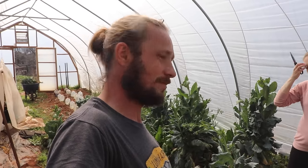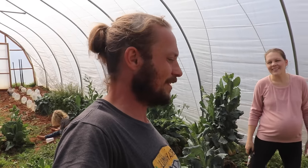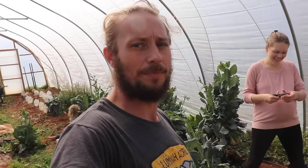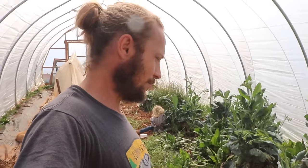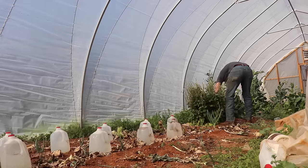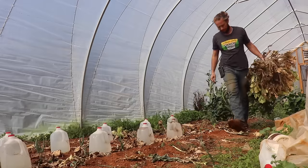No, let's just turn the bed over. We do that. We're like, let's leave it, and then we run out of room. We're a little too soft-hearted sometimes. Sometimes you just gotta rip the plants out. They might be producing, or you might be able to eat them later. But let's be honest, gotta flip it over. We want to grow some potatoes in here. We gotta get that bed turned over. Turns out I only like arugula.